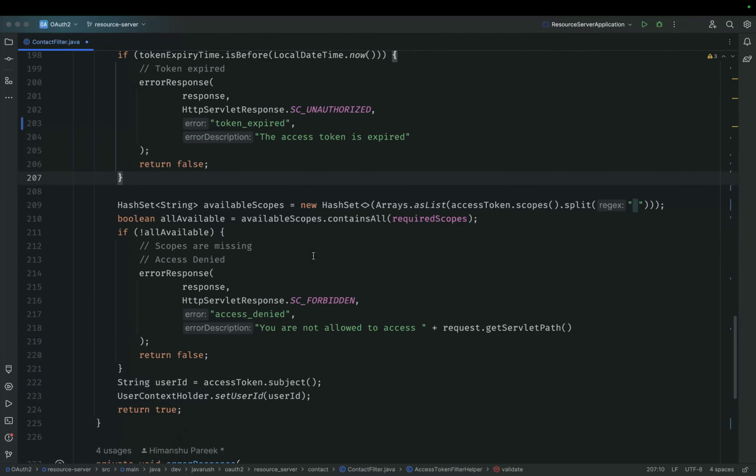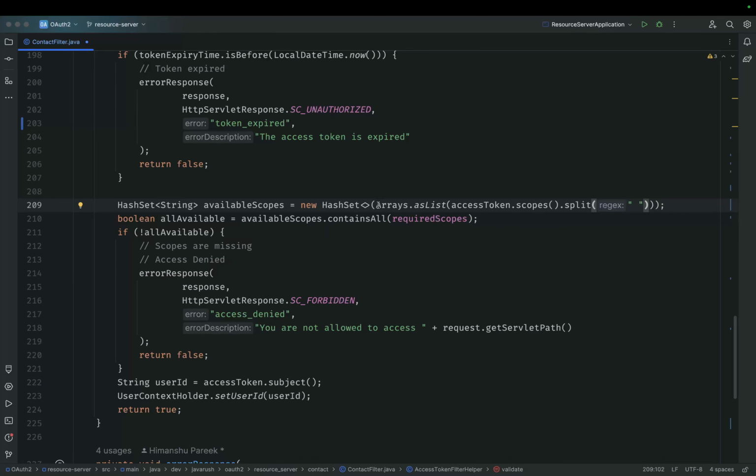Now after that, the token is not expired. Now we need to make sure that all the required scopes are present in the token. Since the access token's scopes are space-separated, we need to split this string using a space, and then we will get an array of strings.